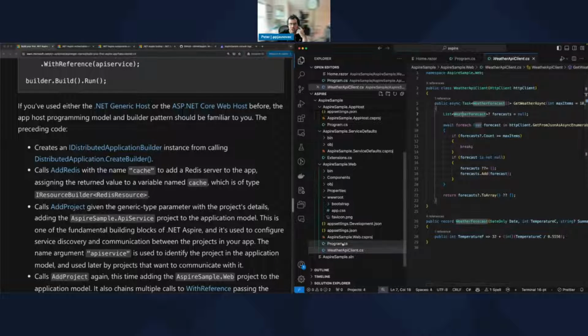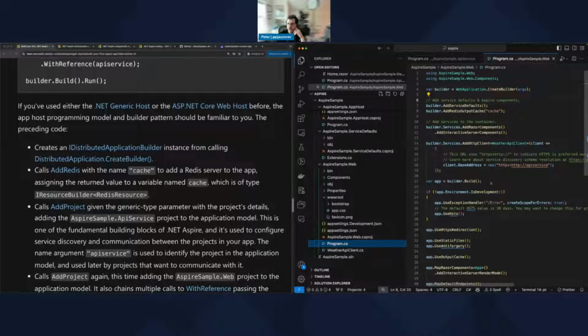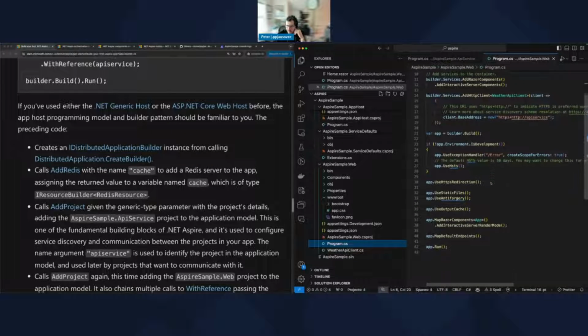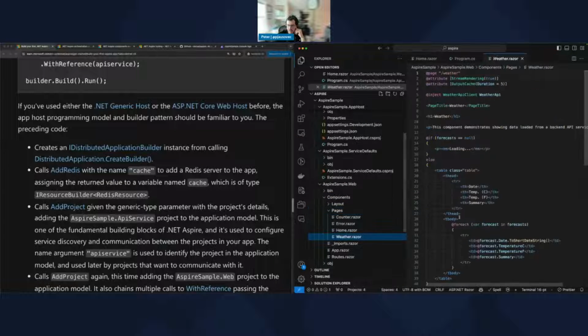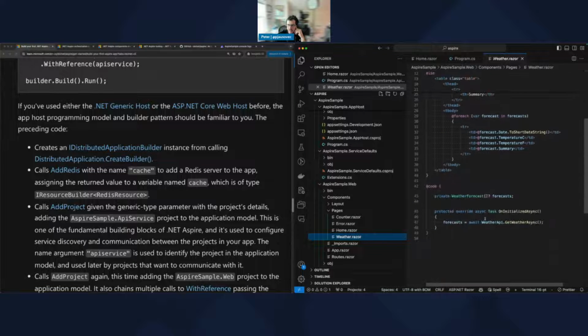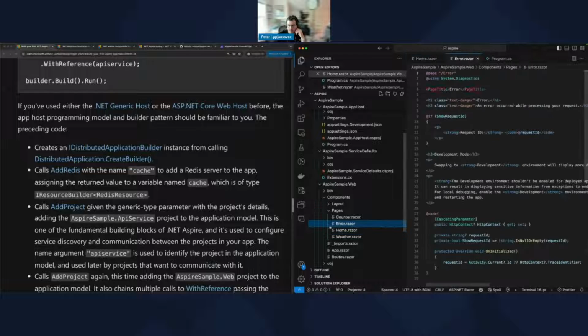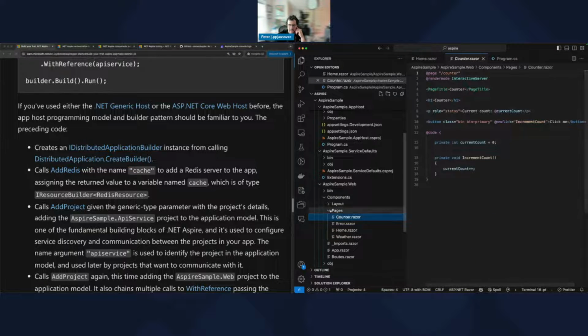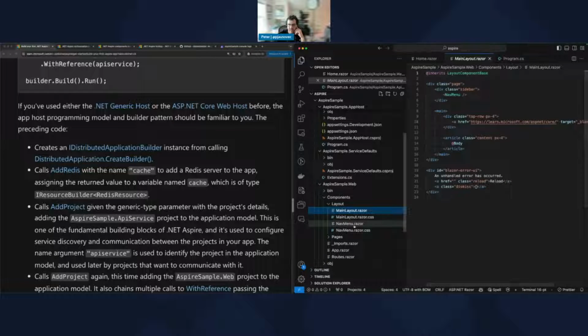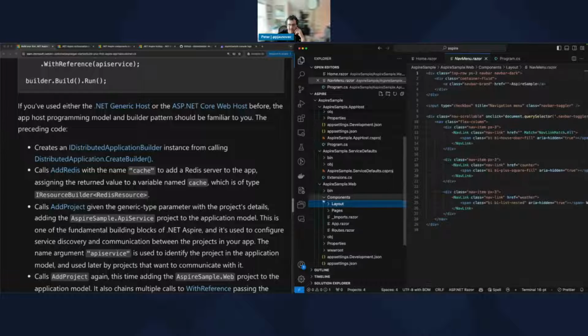How does it know what to use Redis for? Is there maybe some more code here somewhere? No. Trying to see where, someone somewhere has to reference that Redis cache, right?